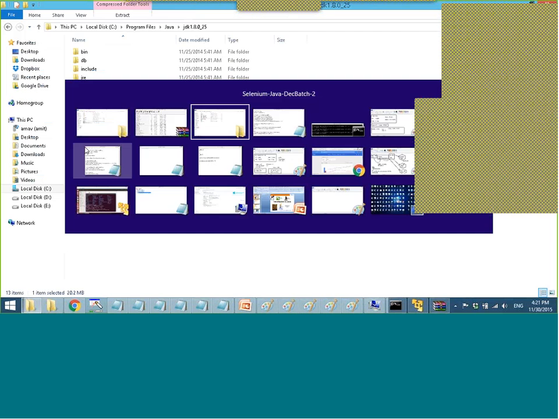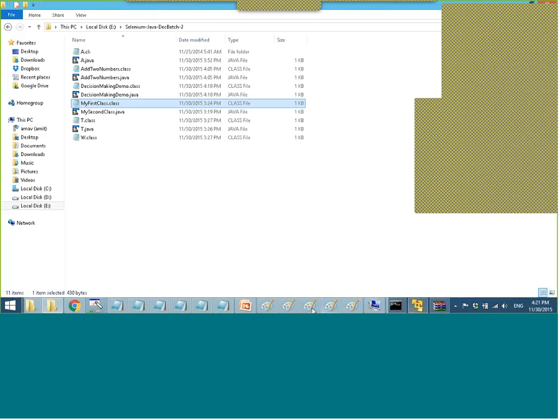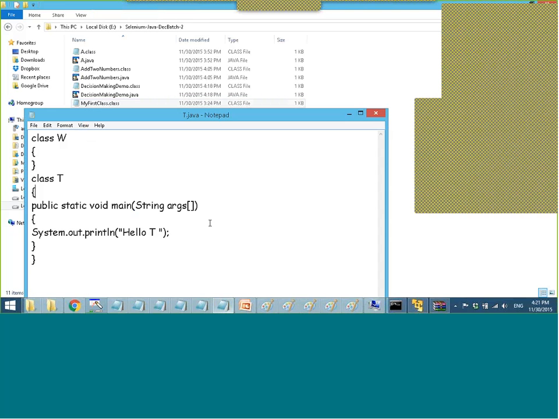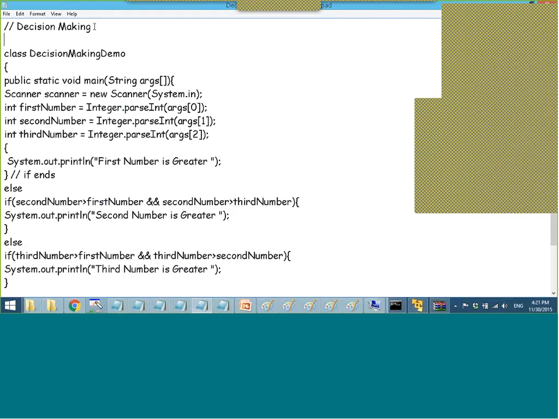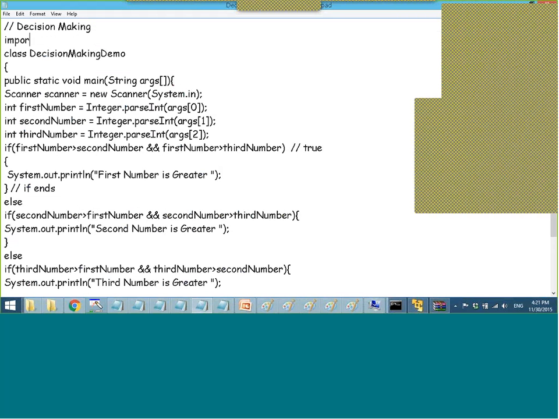So Java says if you want to use a lang folder, optionally you can type this thing, that is import java.lang.*. So Java says this is the thing you need to write, java.lang.*. So it means it will import the Integer class, System class, String class from java.lang.